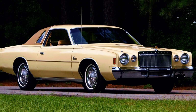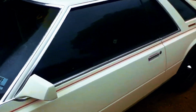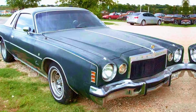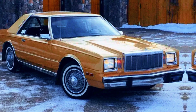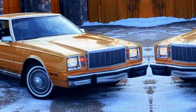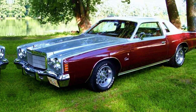Despite its initial success as a luxury vehicle, the M-body platform was not optimized for luxury driving. The 1970s had seen a shift in automotive design towards smaller, more efficient cars. And by the early 1980s, the demand for larger cars like the Cordoba was waning. The aging platform was a major contributor to the Cordoba's soft handling and poor performance, which became increasingly apparent in comparison to the more modern luxury cars of the time.